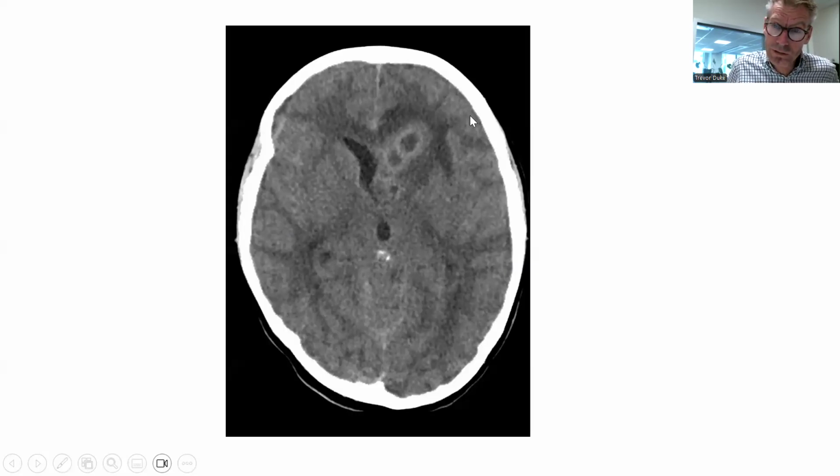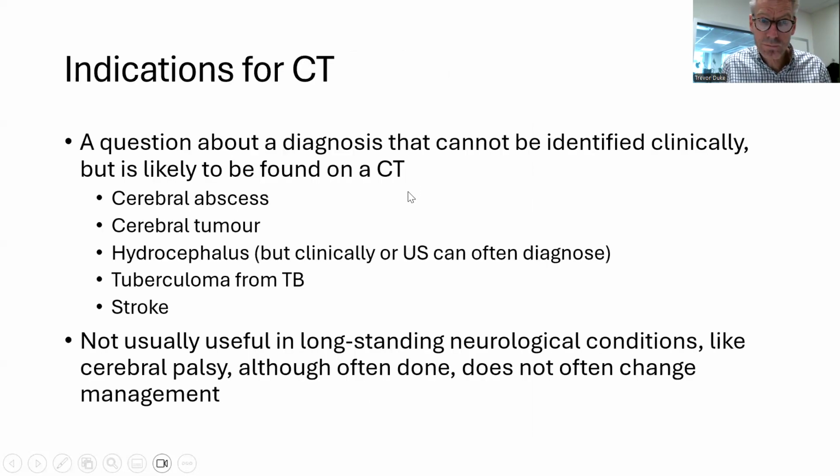And the abnormality is a focal area of cerebral edema surrounding a cerebral abscess, which is contrast enhancing. In fact, it's at least bilobed. It might even be a trilobed abscess. You can see one abscess there, another one there, another one internally, and maybe another one here. So the abscess is quite large, I would say. Okay.